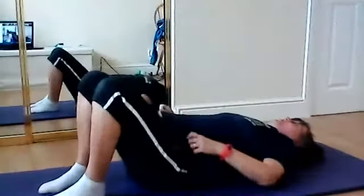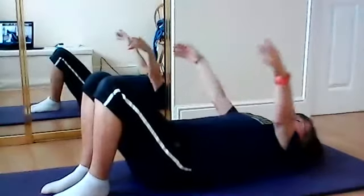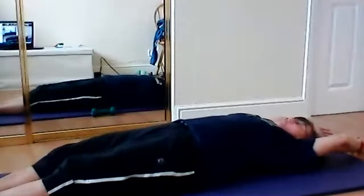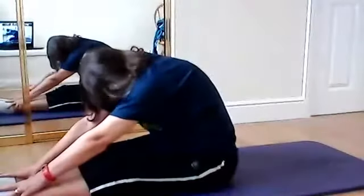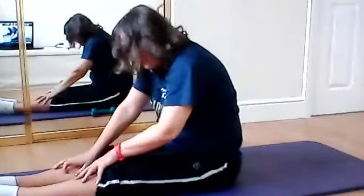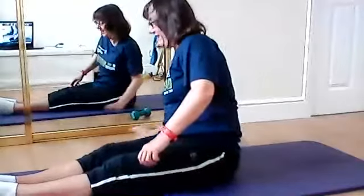And bring your feet flat, draw into your spine, deep breath in, lift your arms to your head. Breathe out, stretch your legs out straight, full stretch. Pushing your heels down, coming up full roll, deep breath in, lift your arms, lift your head, lift your shoulders, coming up. Breathe out, stretching down, hold it. And your legs come up, take your shoulders around and come over onto your hands and knees.